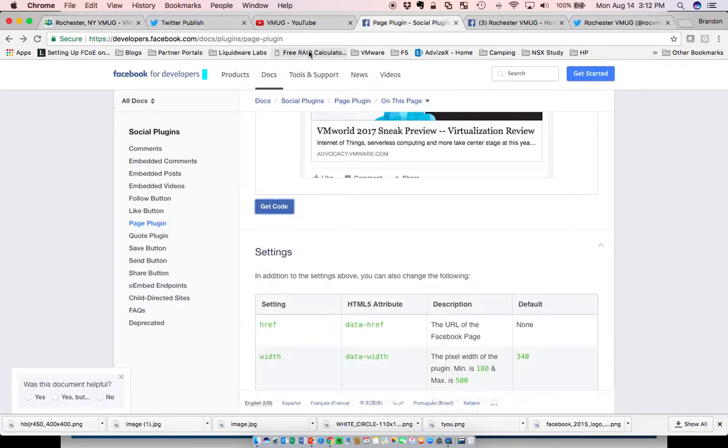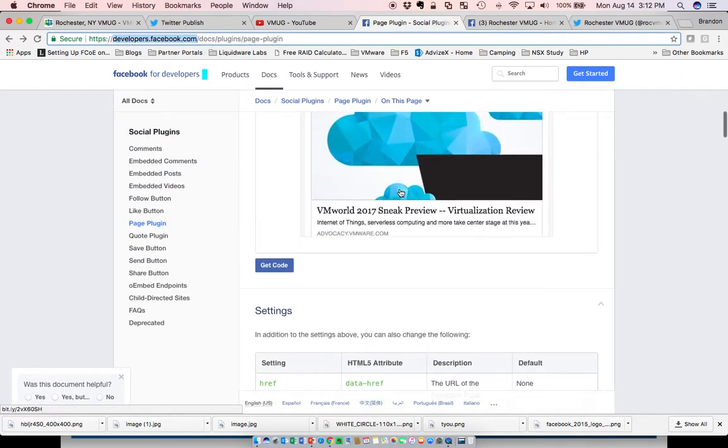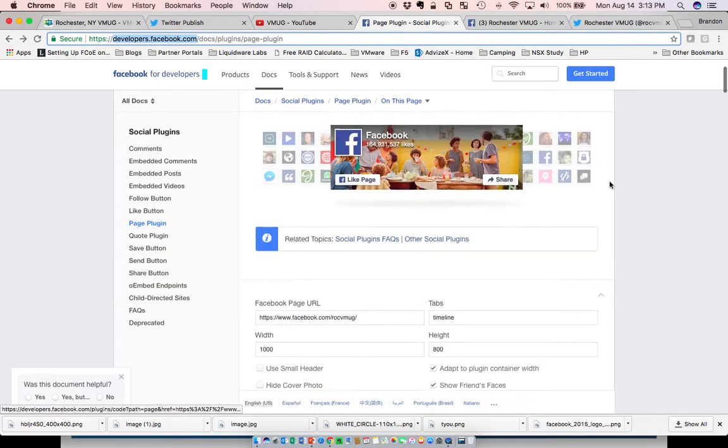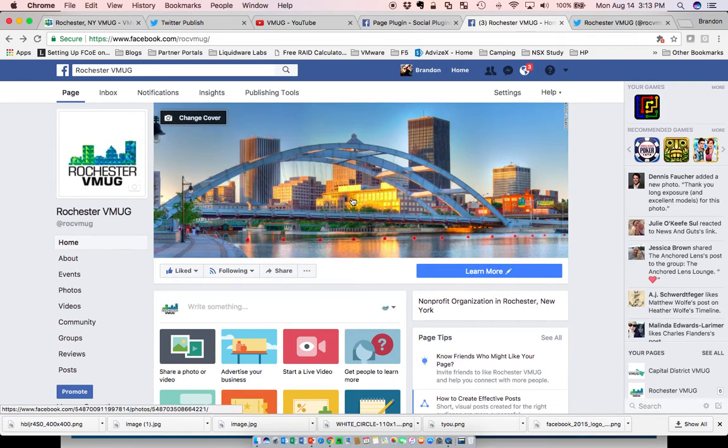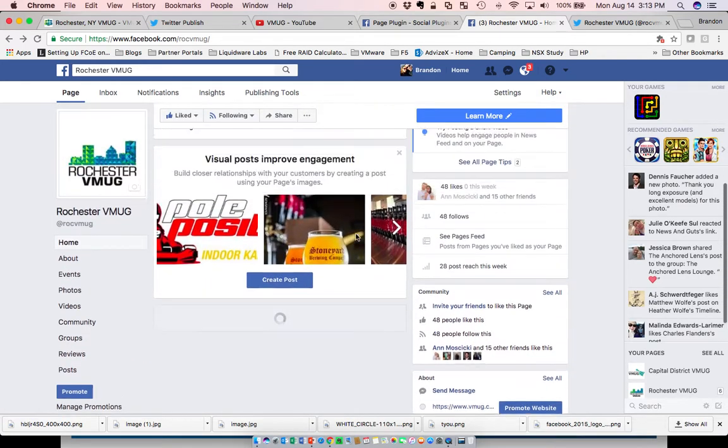For Facebook, you want to go to this site here, developers.facebook.com. You'll go to docs, then plugins, then page plugin, and you'll be brought to this page here. You obviously need to have a Facebook page like we do set up, where you're posting information to.